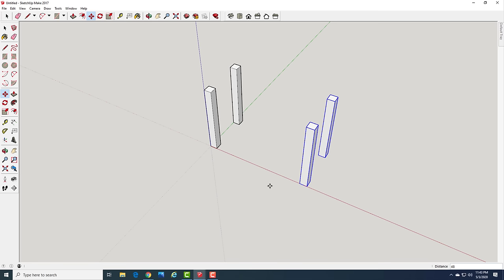So I'm still in the move tool. I want to get out of the move tool, so I'm going to press the space bar. I'm out of the move tool. Remember, the last thing we have to do is flip the orientation to make these guys the mirror image of these. Let's think about this. If I put a mortise here, for the rail that goes across, that mortise would appear here, but that's not in the right spot. We want the mortises to face each other. So I have to flip this, okay?